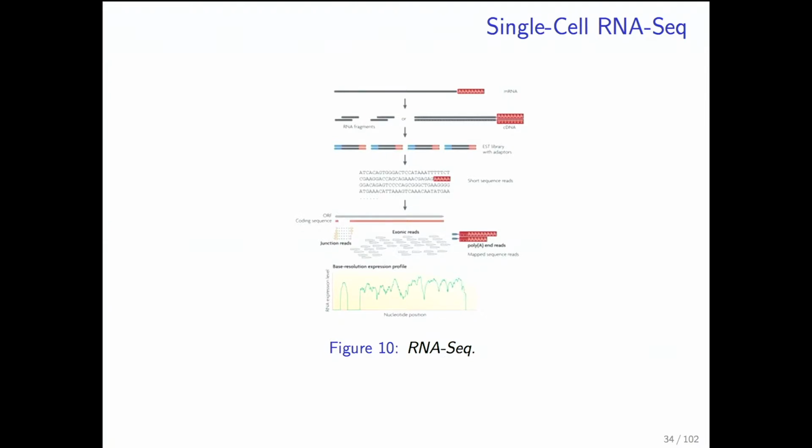Okay, so after various pre-processing steps like image processing, base calling, and sequence alignment, the data structure that we have are these huge matrices that have cells as rows and genes as columns, and the entries of the matrices are read counts. Okay, so we have discrete read count data.